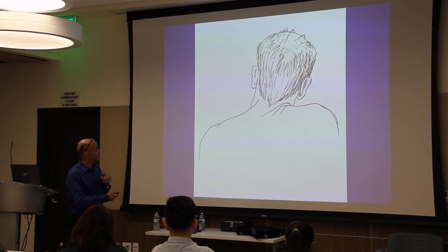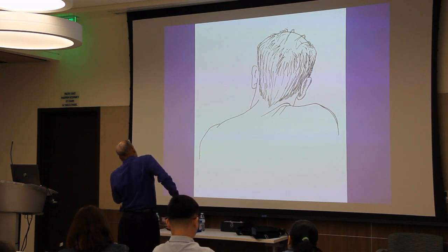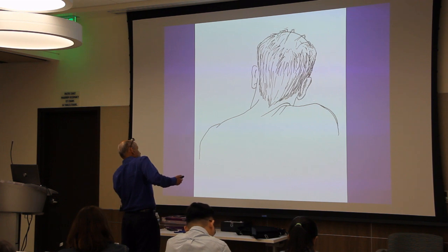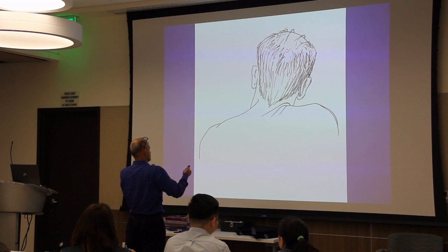Another common muscle involved is the trapezius muscle. This is the muscle that pulls up the shoulder. And that's probably the second most common injected muscle in people with torticollis, cervical dystonia. You put your injection here into the trapezius muscle, and the shoulder begins to drop and relax. Unfortunately, it doesn't stop the bald spot from getting bigger and bigger as the years go by.